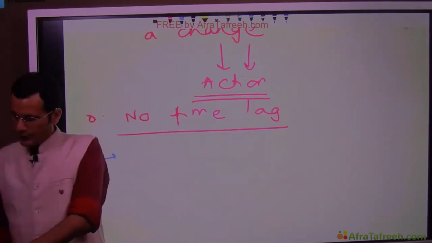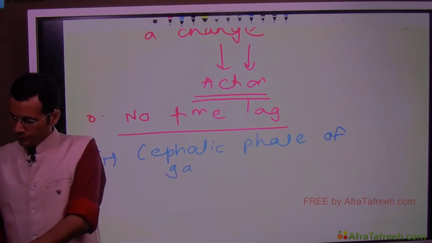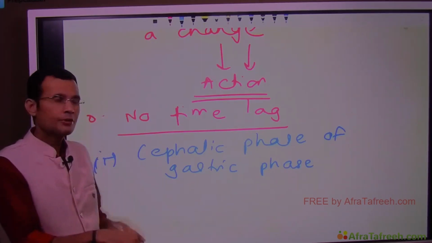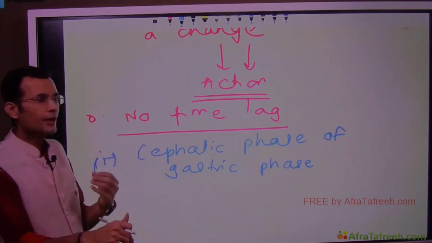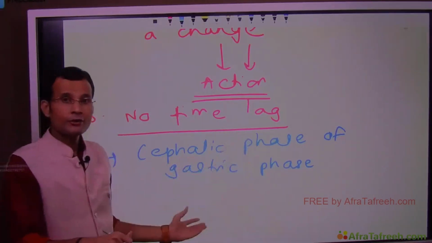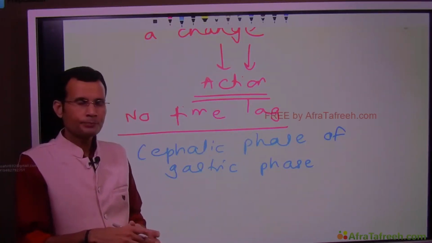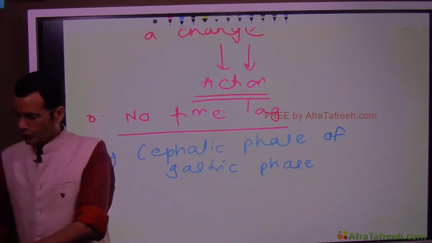Let's see the examples. The example which I mentioned just now is the cephalic phase of gastric acid secretion. We experience this as well sometimes. Just on seeing the food or thinking about the food or the smell of the food, there is either reflex salivary secretion or reflex gastric acid secretion. So that's called the cephalic phase of gastric acid secretion. Salivary secretion, which I am mentioning, is a type of conditioned reflex. We will see that in the digestive system. Okay, so that's one.